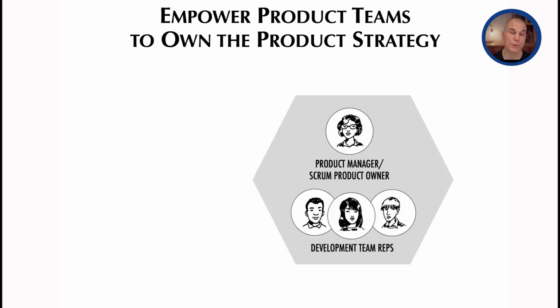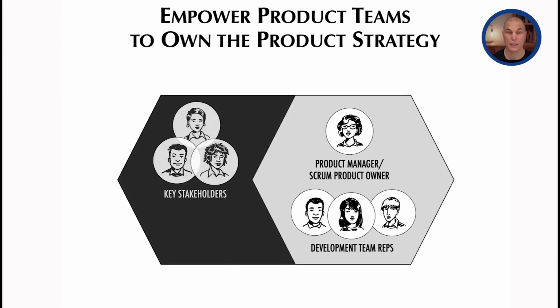Now, when we talk about product teams, you might first and foremost think of the person in charge of the product, a product manager or Scrum product owner, and development team representatives like a UX designer, architect, programmer, and maybe a tester. That product team is great in order to make the relevant discovery and delivery decisions. But I find that this comparatively small product team, I call this the core product team, usually lacks the necessary expertise to get the strategy right. So in order to make the right strategic decisions, what I like to recommend is to use a bigger or extended product team and integrate the key business stakeholders into this team.